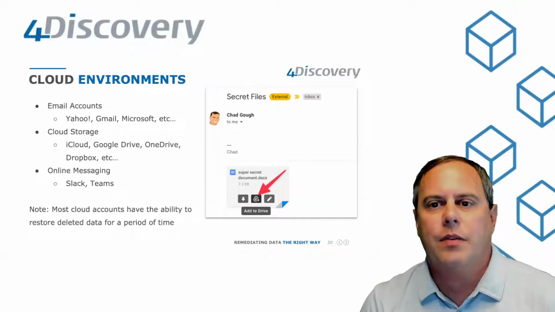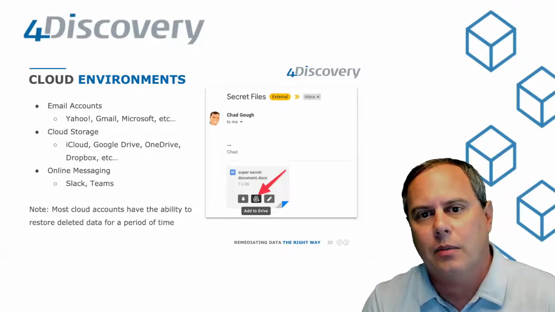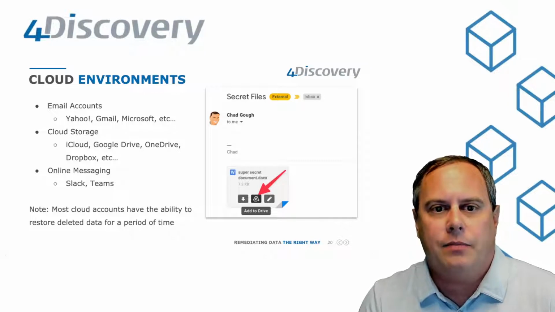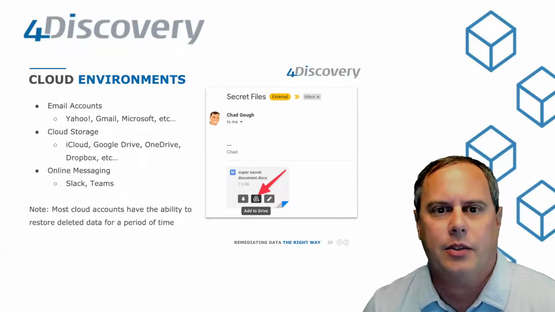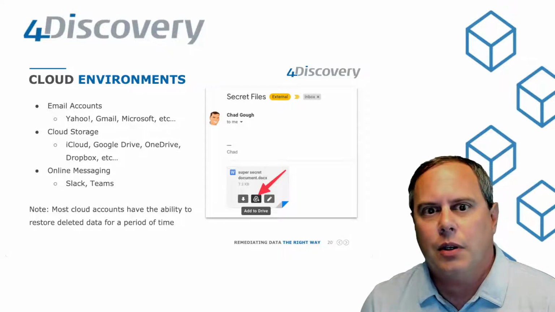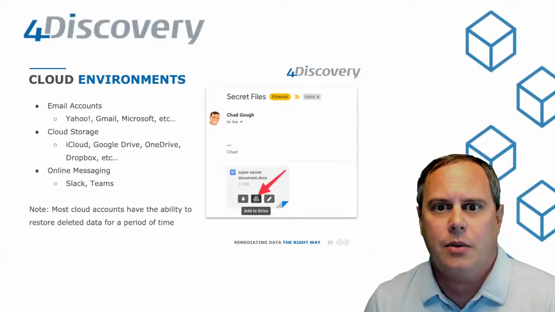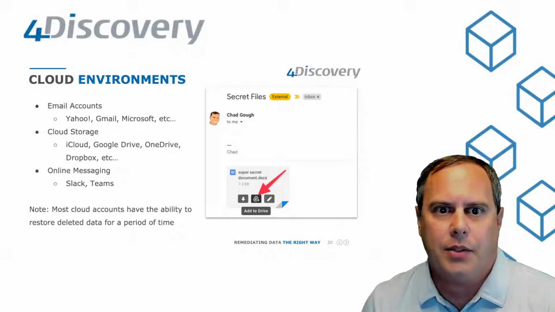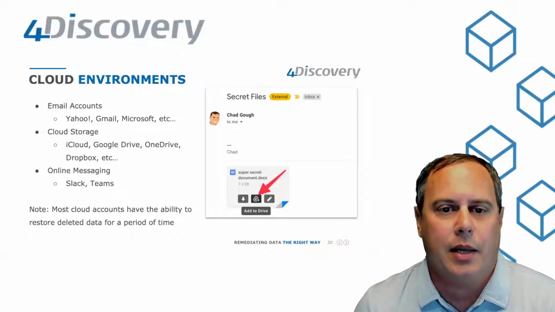Cloud environments. Lots of information is stored in the cloud. Oftentimes, people will just email themselves documents to their Yahoo account, Gmail account, Microsoft accounts. And you may have attachments out there as part of email messages. It's fairly easy to collect an email account or even search email accounts live to see if there are any matching files or documents that are out there. If there are, it's another situation of as long as you collect it properly, bulk remediating those is very, very easy. Basically, when you collect them, you have unique message identifiers that are part of an email account. And when we have a list of, let's say, 1,000 message identifiers, we don't have to manually go through and find and locate and delete 1,000 messages. We can just feed that list of 1,000 identifiers in there, and it will automatically delete all of those messages that may exist in the email account.